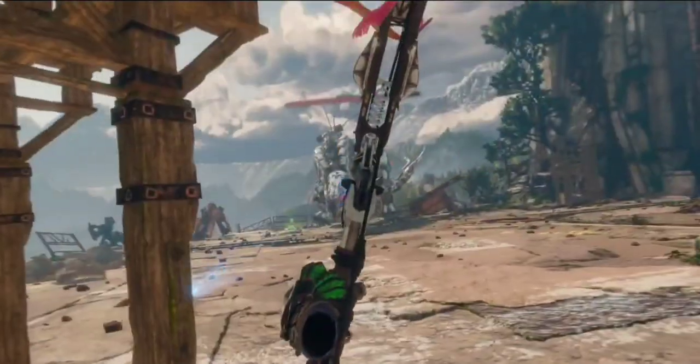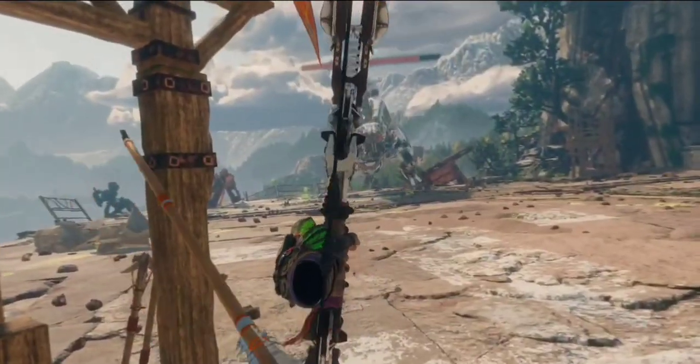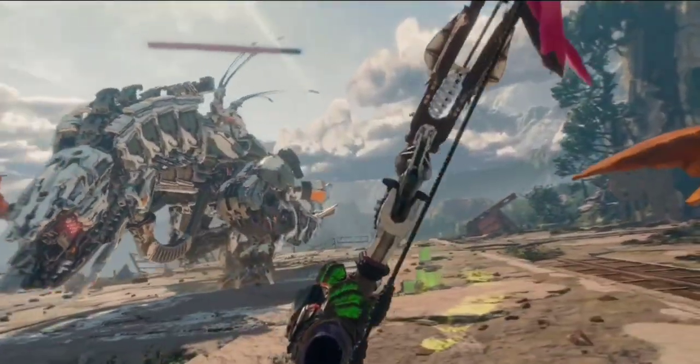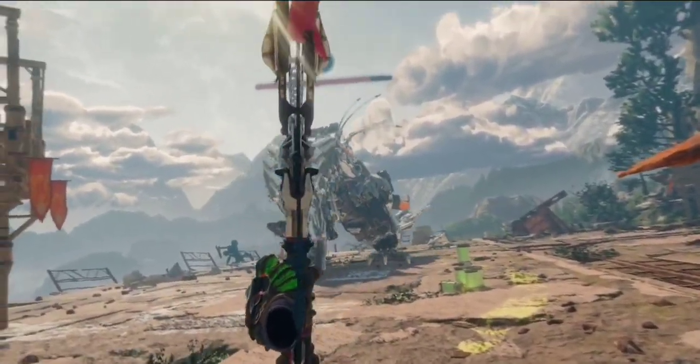So with finally having games that are now at PS5 level of graphics for VR, and with an OLED screen, I did kind of have higher hopes that it would be like, I don't know, watching a PS8 or something, just something that I've never really fathomed. Unfortunately, it does not really hit that mark.